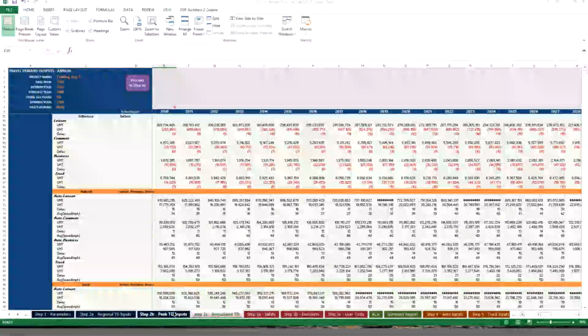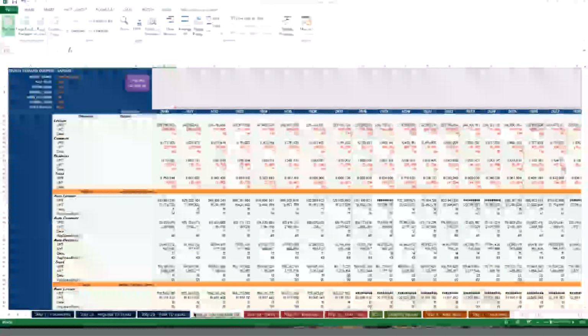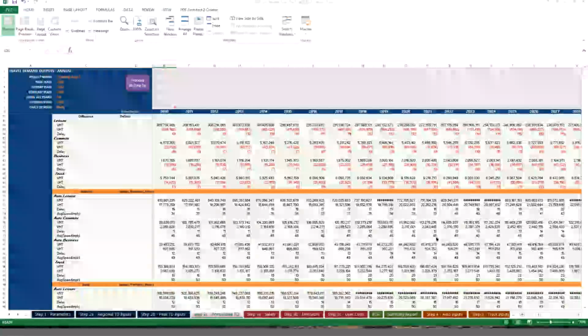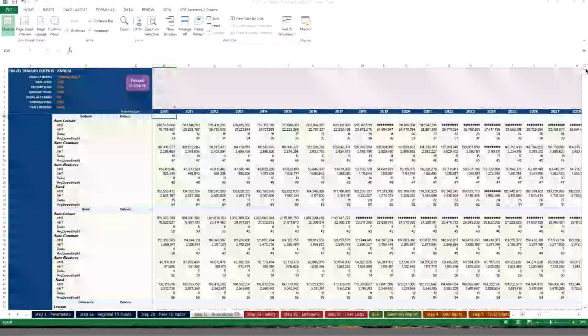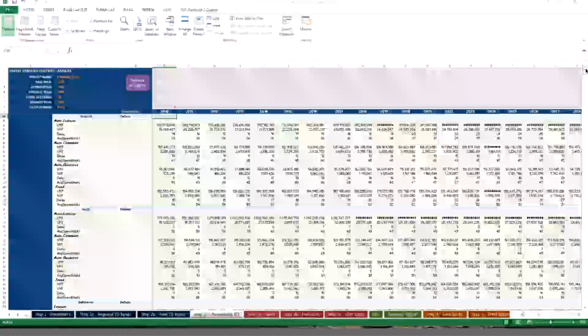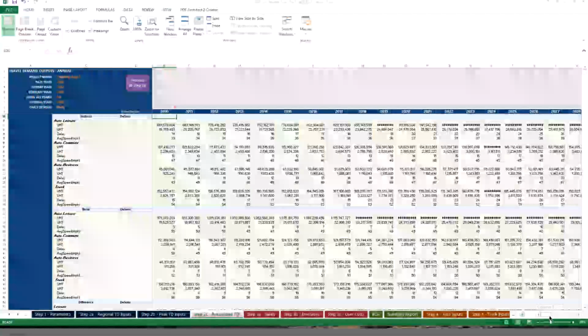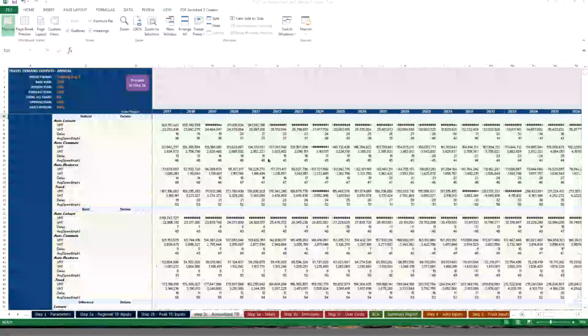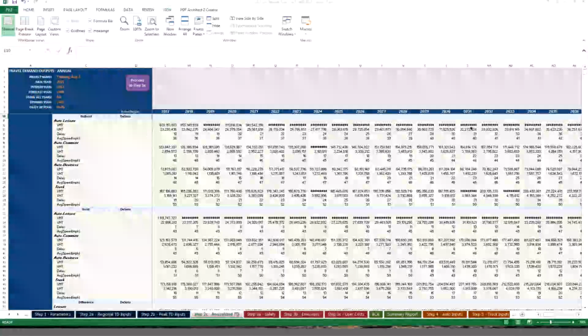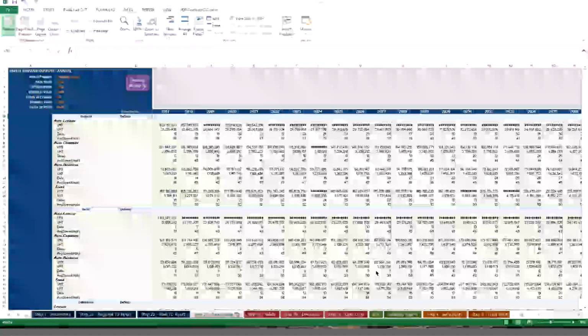Okay. You'll see, once it's finished, then it's going to automatically advance you to this step 2C, which is the annualized travel demand. So you'll notice that we put in 2 years of data. So we put in for a 2010 and we put in for a 2040, and now it's taken those 2 years of data and it's interpolated between those 2 years so that we get an annualized stream of data here.